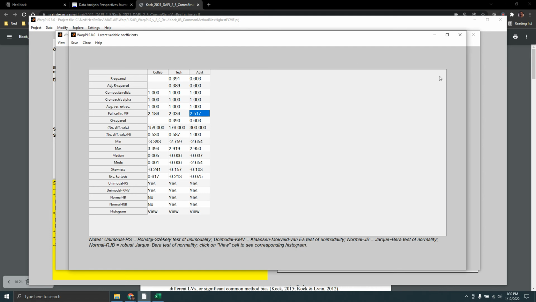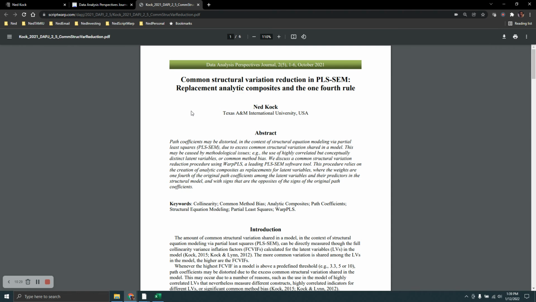So this concludes this demo on how to perform this technique discussed in the paper called common structure variation reduction.